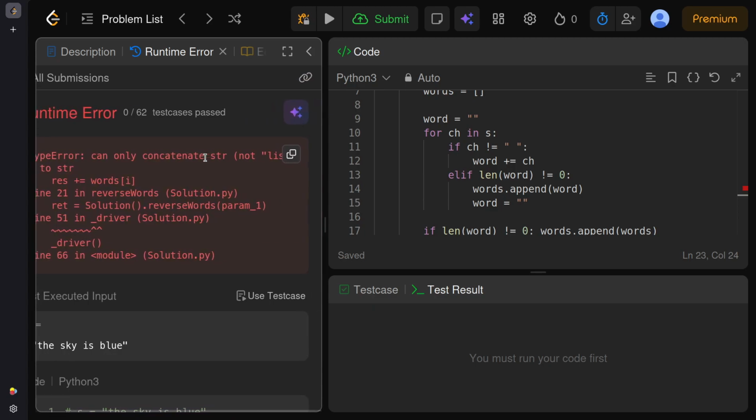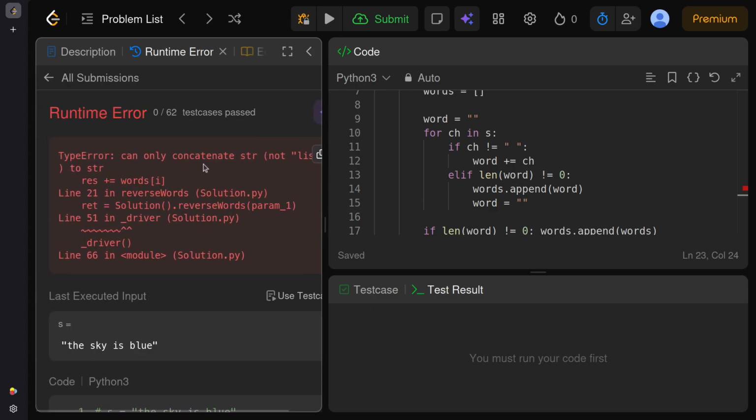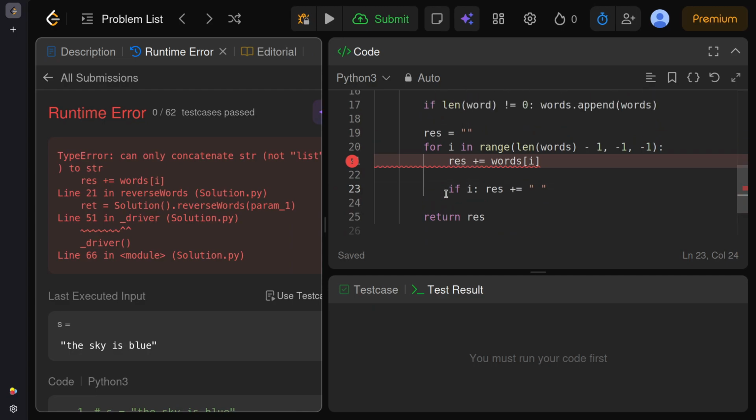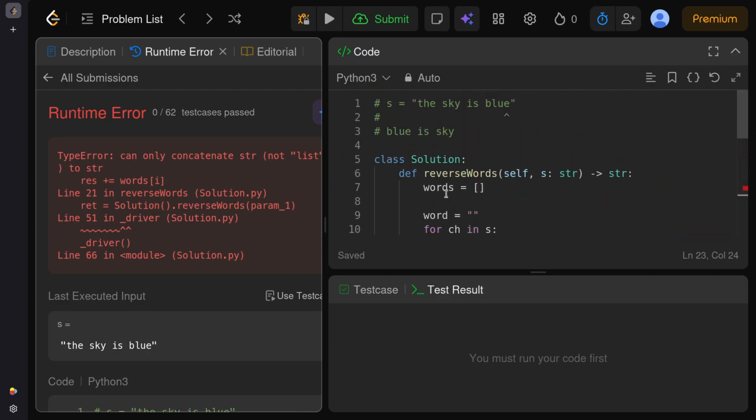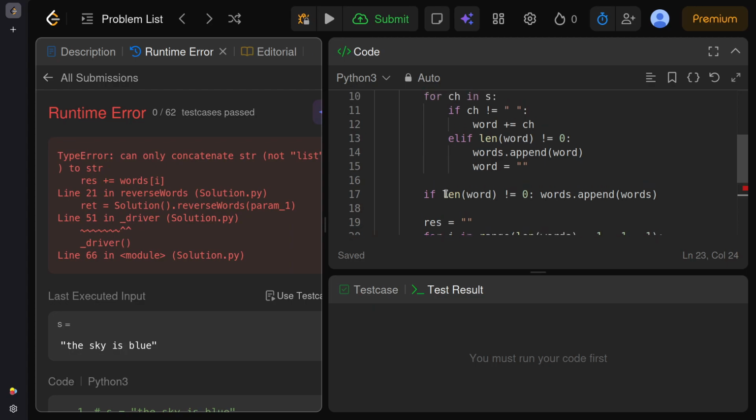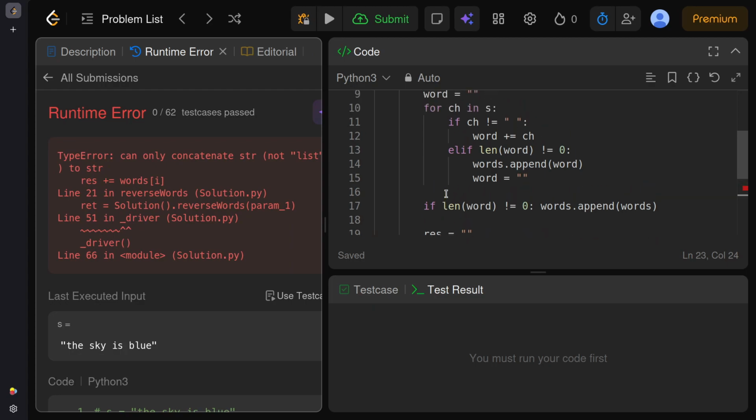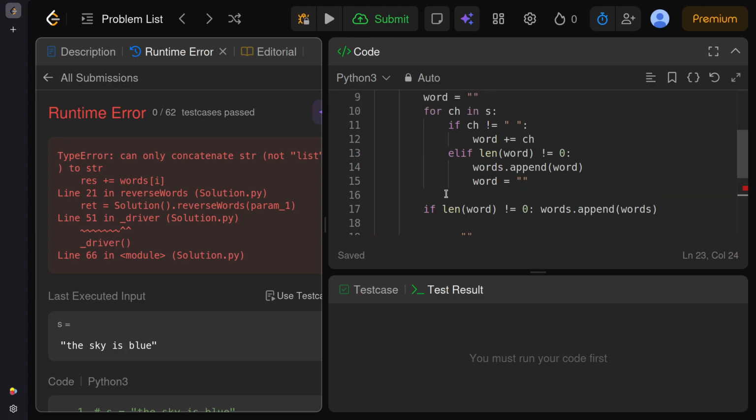Can only concatenate str, not list to str. So words. We have a typo in here.